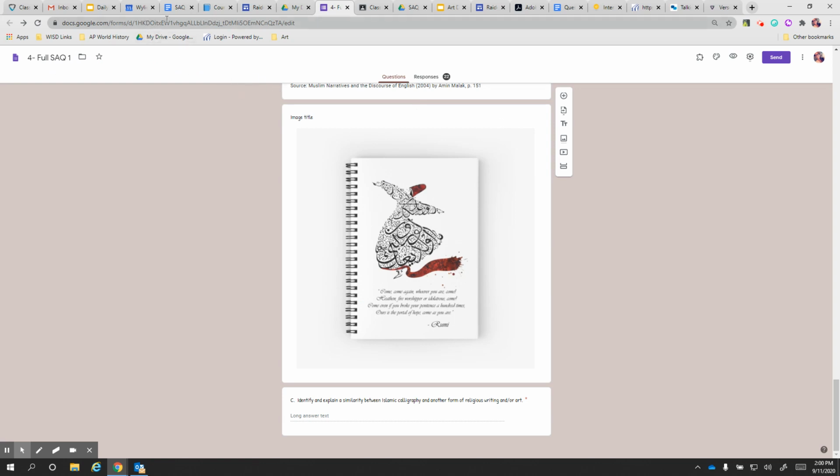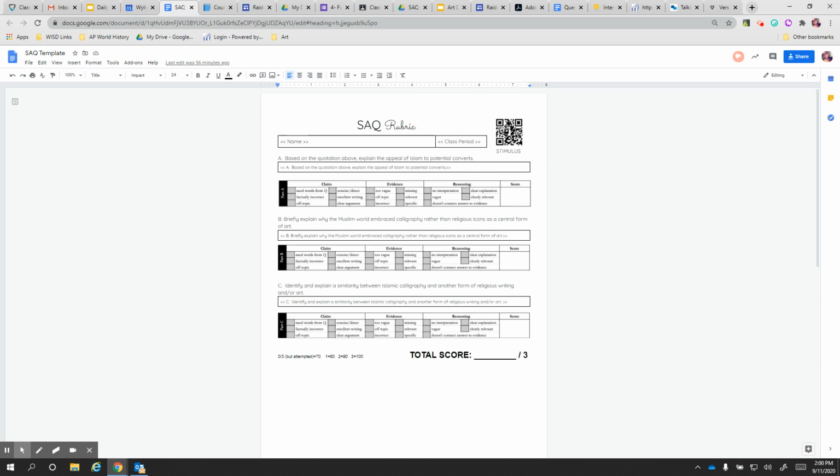And I didn't want it to take up too much space on my template, so I just turned it into a QR code. And then part A gets a rubric, part B gets a rubric, and then part C gets a rubric. And this is for me to fill in once it generates these printouts. And then, of course, the grading scale, their total score. And then the reason that I have this QR code is because I want students to be able to do corrections on these and turn them back in.